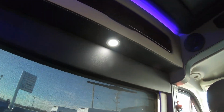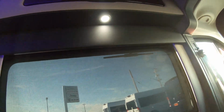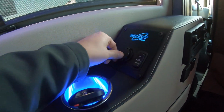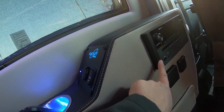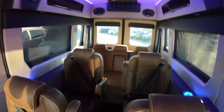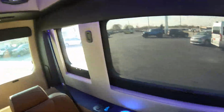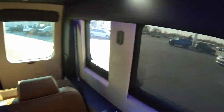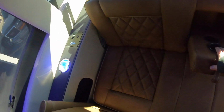Then we've got little switches for these reading lights. So there's one of those for each one of these captain's chairs. So there's the light turn on off, and then you've got USB port right there. That's a radio for back here, and a Blu-ray player or DVD player. Power outlet there if you got like a gaming console or something. But every one of these seats has the little reading light for it. And this bench will move back, but I've got the van running and you can only do it when the van is turned off.